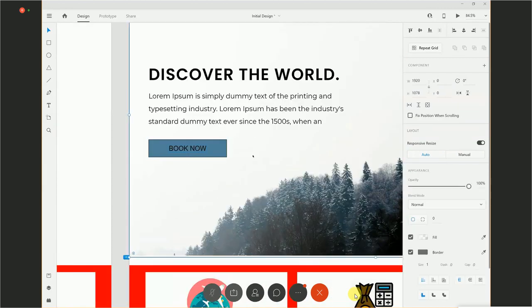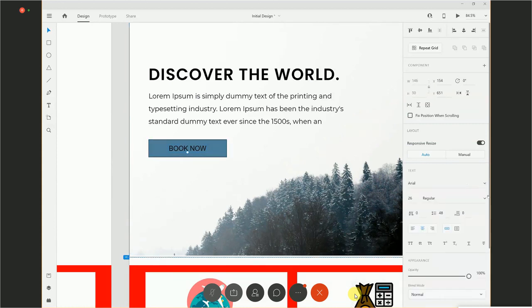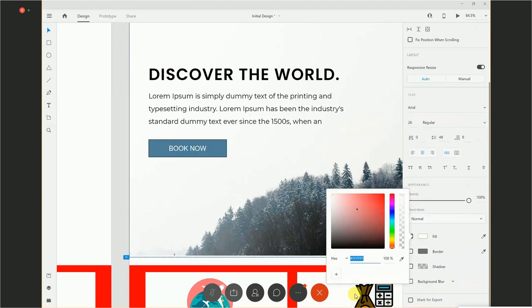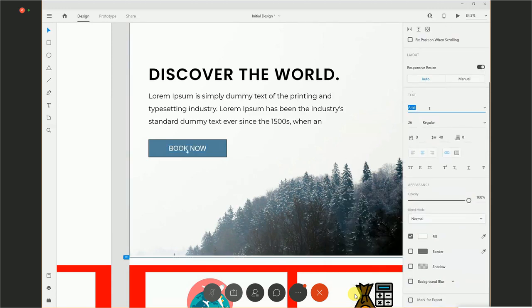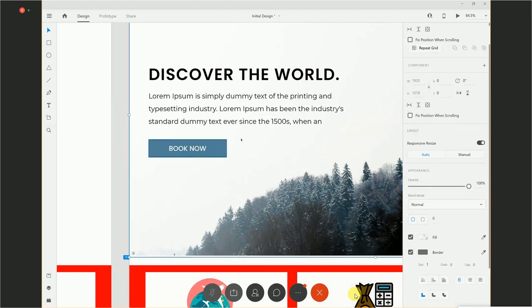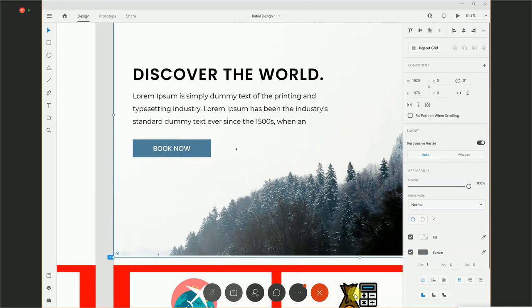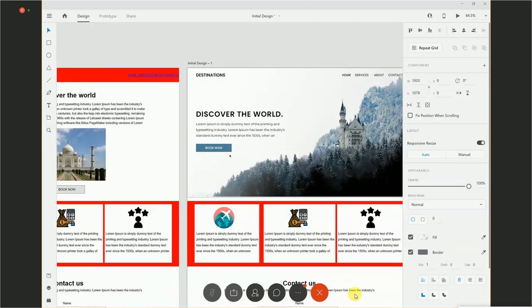Now this is a dark color, and to my eye it does not look so pleasing as we saw before. So what I will do is make this text white instead, and also change its font, obviously, to Poppins. Poppins is kind of my favorite font. Sorry if I'm overusing that. Okay, so also we can change the border to this one and set its size to 2. I know the border is the same color, but we will be using it for the other button, so it will come handy later on.